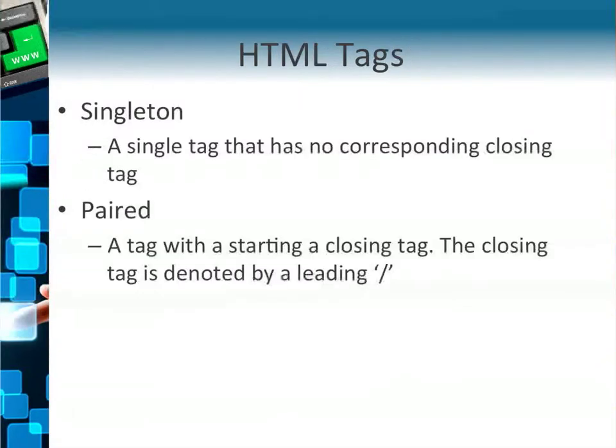Anyways, what we're concentrating on here is HTML. So the HTML tags. This is what allows us to mark up what we want. So we have the singleton. You can think of right now, we went over this in class, what kind of singletons do we have in HTML? It's a single tag that has no closing tag. What about pairs? You can think of right now, we also gave examples during class, a tag that actually is a pair. So bold is one of them.